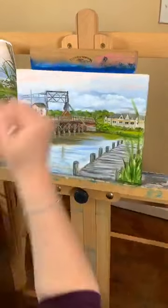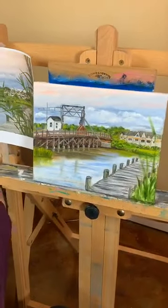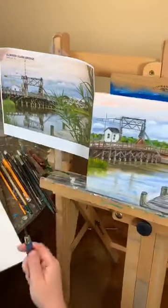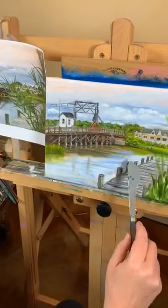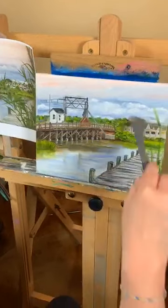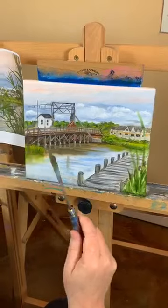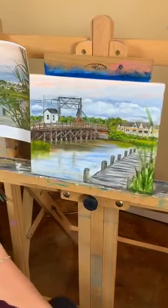Well, I think I have to put a little bit of the water in. The little ripples of the water. In here, and then that is going to go right into that. So I don't want to swoosh it. Oh, well, then I guess do the ripples first. Got to do the reflection.